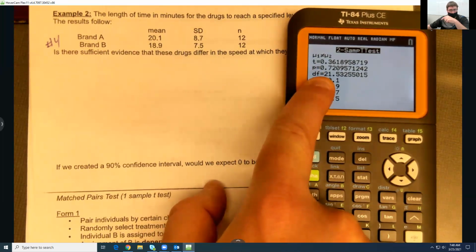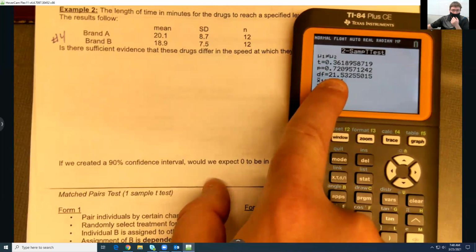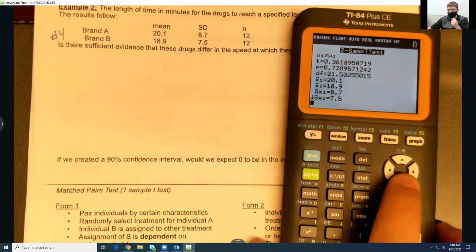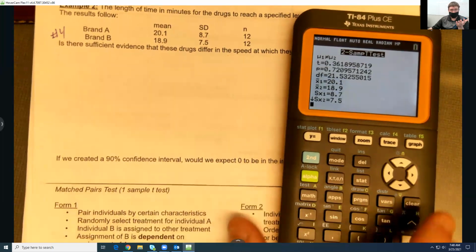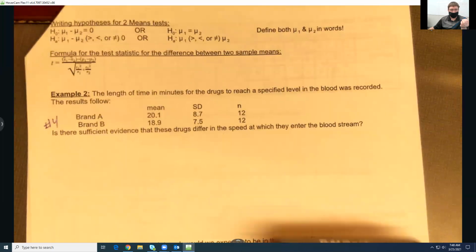We round down, so just basically whatever whole number is there, guys. And then it reminds you of all your stuff you typed in down here if you need to go back and review it. So those are the things you need to have for your calculations. Also include your alpha. So what are we using for alpha on this? It doesn't tell me, so 0.05.